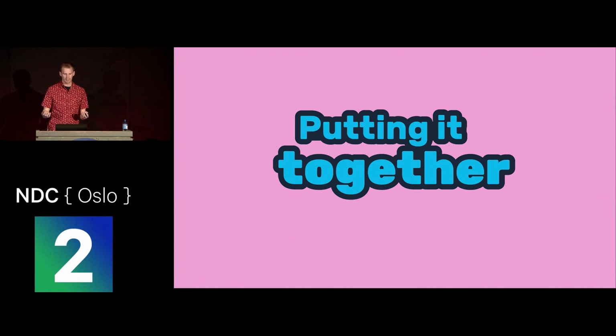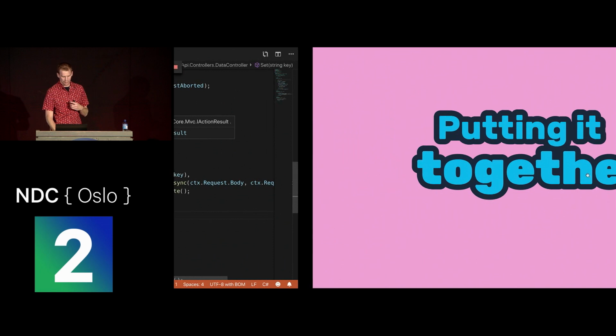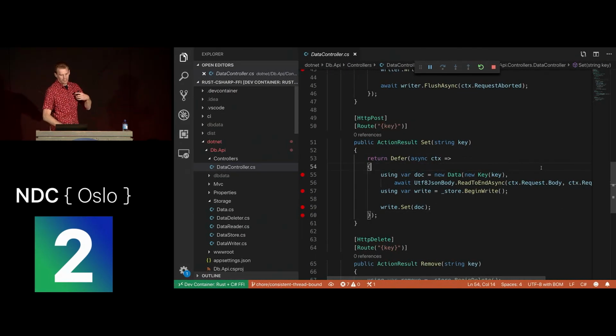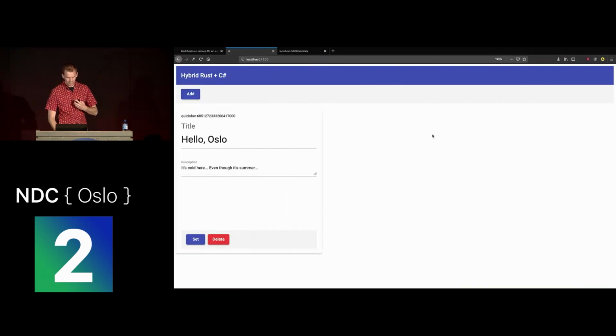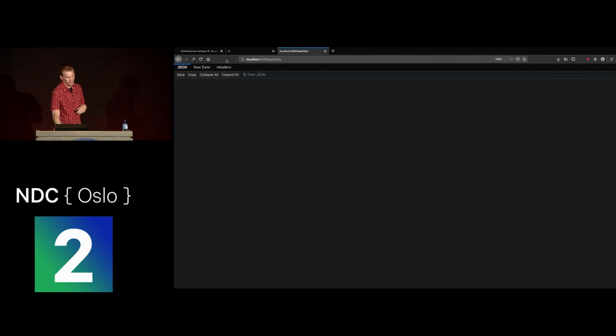So that's a whole lot of code that we've just looked at and a whole lot of concepts. So let me show you those concepts at work through our sample code base. We created a document before through our UI. This time we will go and read that document back out and we'll see some of these pieces in action.